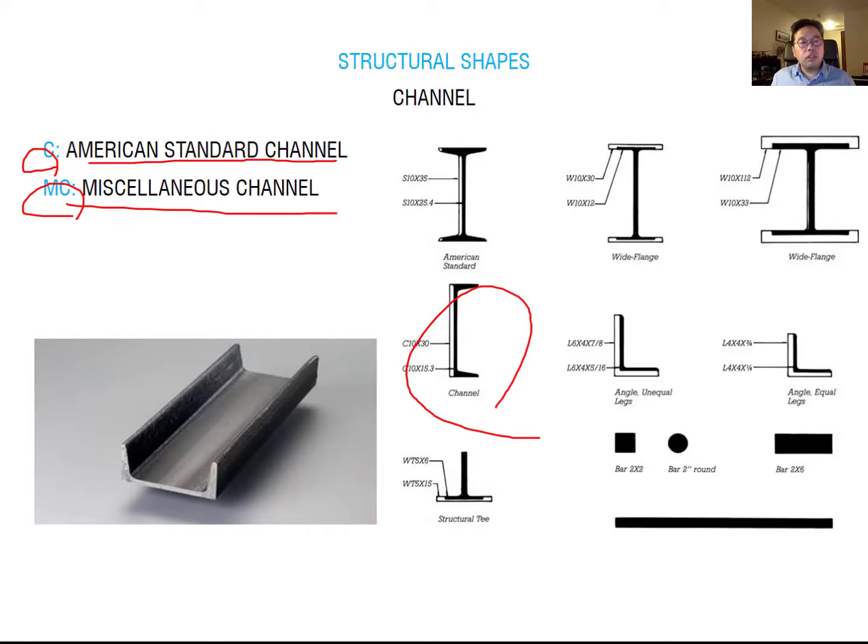So where is this channel used in your structure? I usually use this channel for my curtain wall design. You see that this is a slab edge. This is a concrete slab edge. And then you have to design the curtain wall here. But how do you support it? There are several different options to support the curtain wall. But for me, sometimes I use this channel here, like this. So you can just design in a channel. This channel actually covers the concrete slab, and it also supports the window weight, top and bottom.